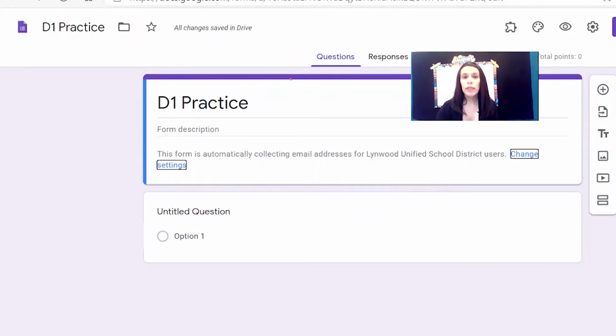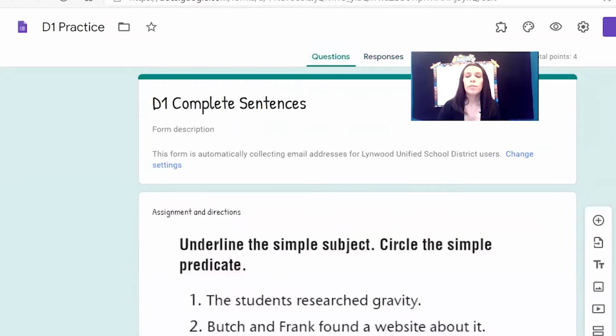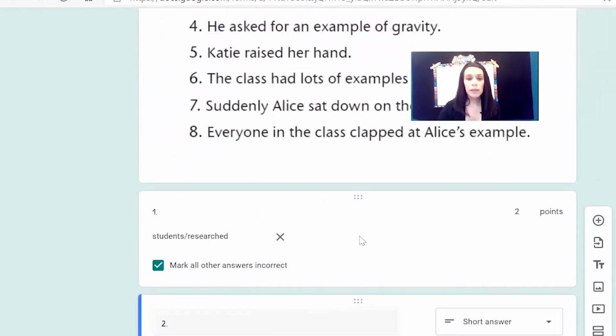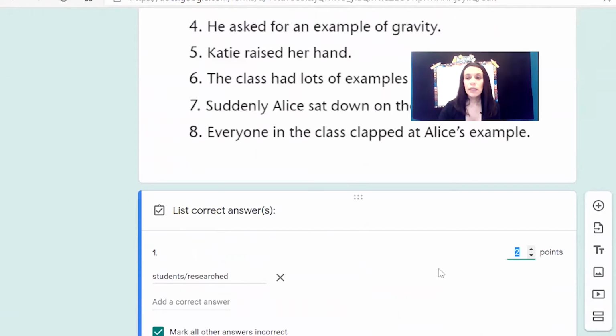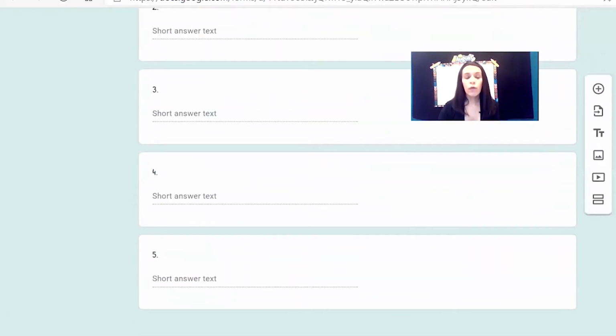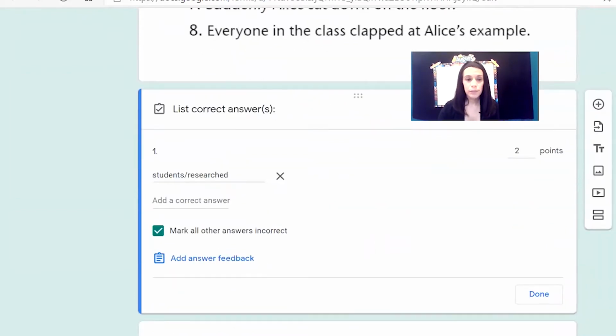I already have one that's created for us, which is this one, just in the wrong section. I've already uploaded the image, and what I've done is I've just listed what they need to put in. So 1, 2, 3, 4, 5. I've made them all short responses.